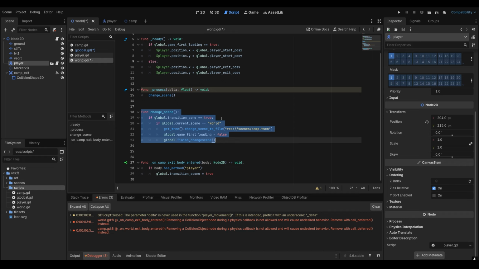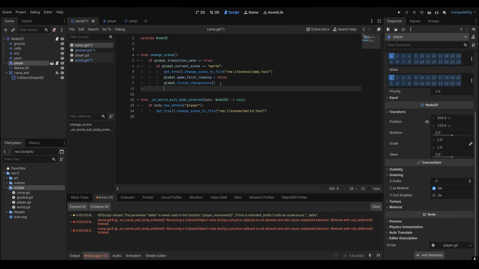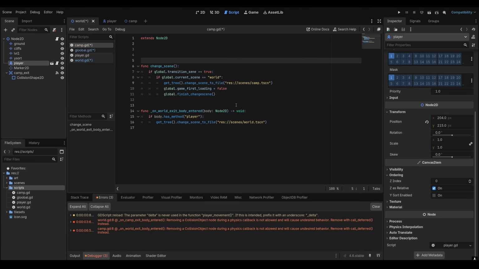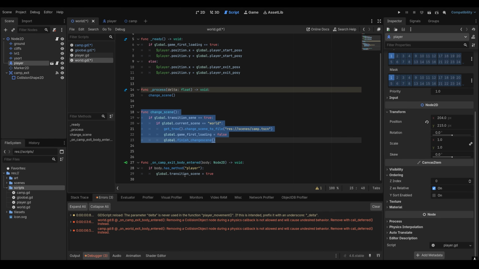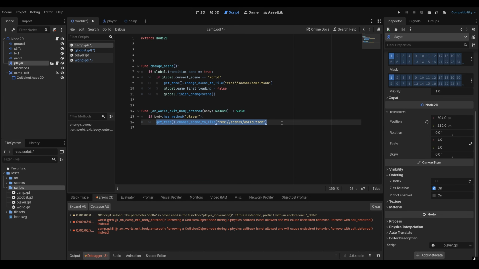Now we can take the same logic and put it into the camp scene as well. Of course, we need to adjust the variables here, so the transition works in the other direction too. Inside the signal, we use our global variable again. This ensures that the scene transition is handled only inside our dedicated function.